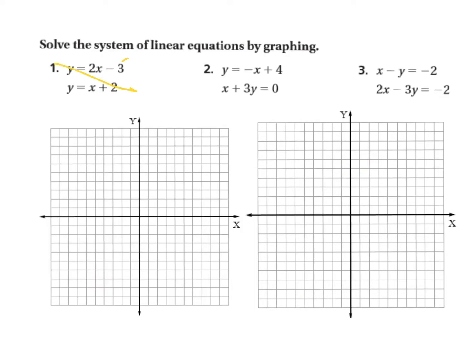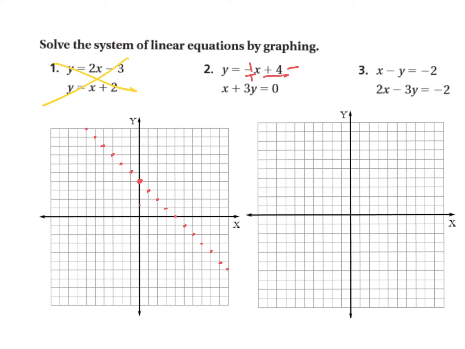So this is the one we just did, so we don't need to do that one again. We have our first equation in slope-intercept form, so let's graph this one first. Our y-intercept is 4: 1, 2, 3, 4. And our slope is -1 over 1, so we go down 1 to the right 1. This is what that line is going to look like all the way through the graph. So we have it whenever we're ready to cross it.